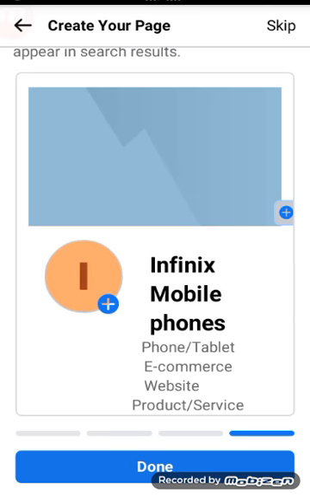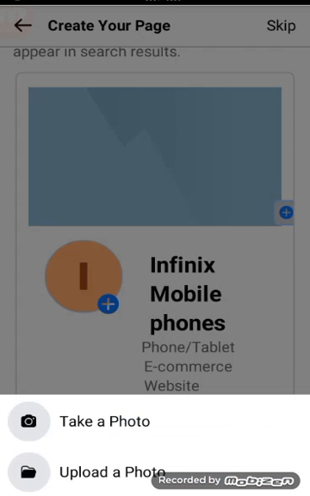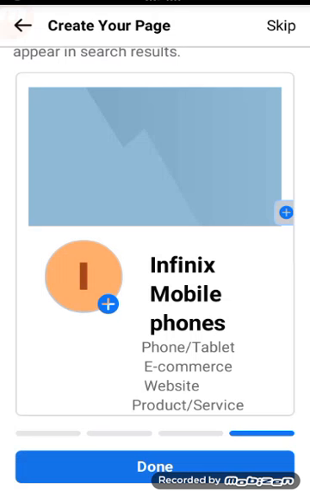So here what you just need to do is to go and create a logo which you can use to represent your page name. Once you click it, it will tell you to upload the photo which you will use as a logo. In order to create a logo, you can use Canva. You can go over to canva.com, sign up there, and create a very nice logo. I'll also be showing you how to do that in the next video.